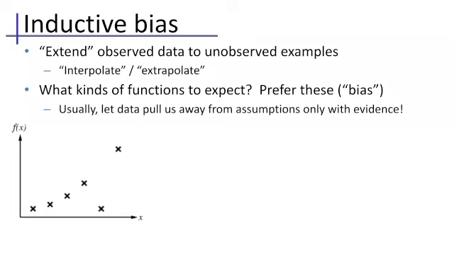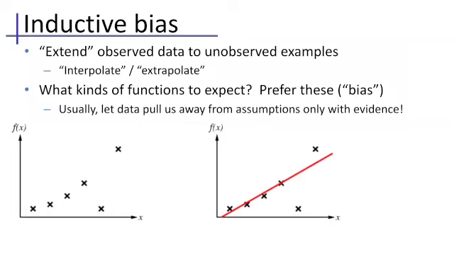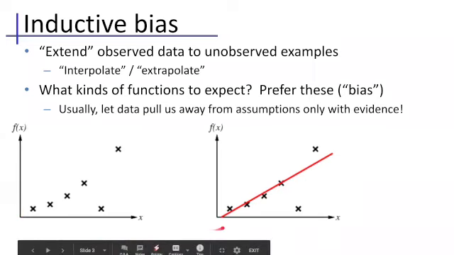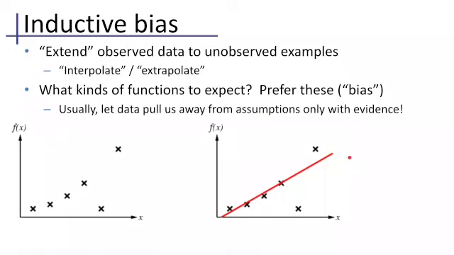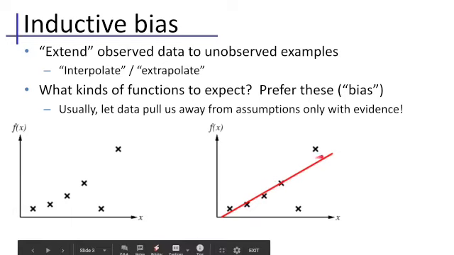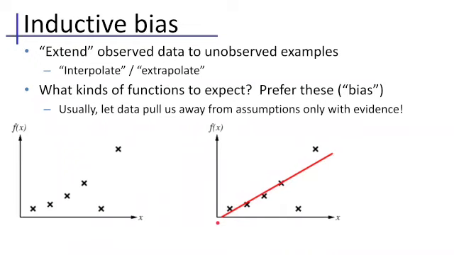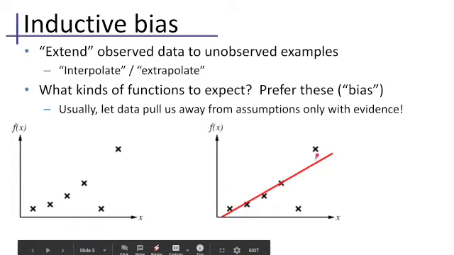To answer that question, you always need to build in some bias, make some assumptions. So one assumption you might make is to say, I'm going to assume the relationship between y and x is a linear relationship. And that's the assumption you're going to have, right? And then you have some degrees of freedom associated with this linear assumption. That would be the slope of this line and the intercept of this line here. And that would be 2 degrees of freedom. You can change them to make your model fit the data.